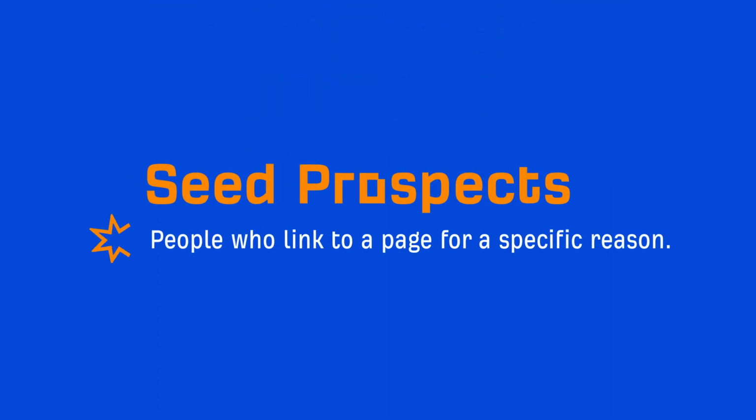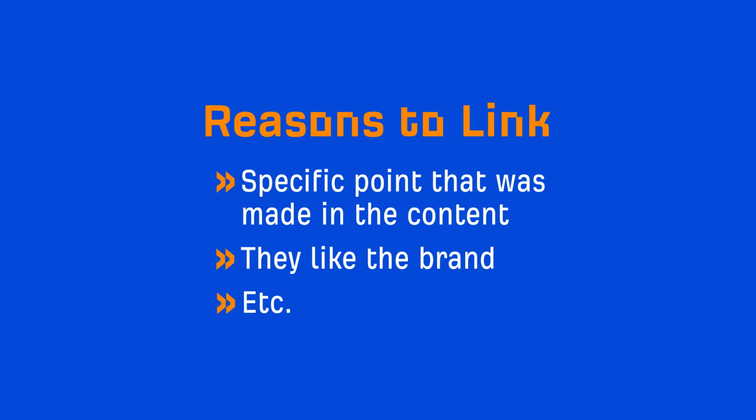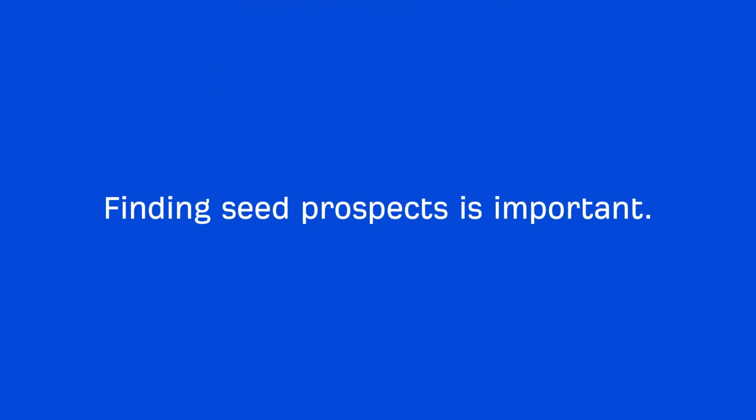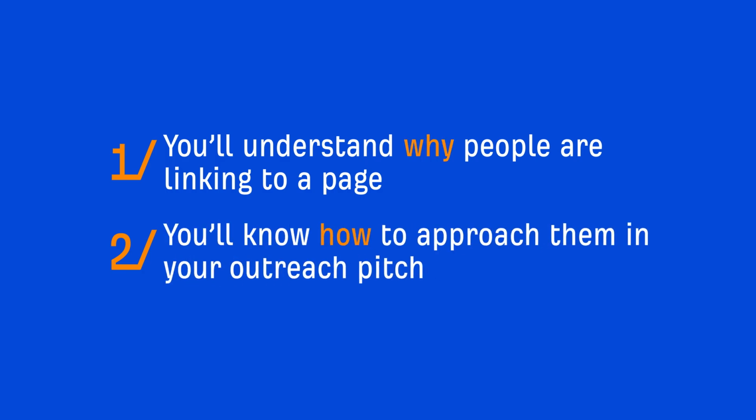Seed prospects are simply people who link to a page for a specific reason. For example, did they link because of a specific point that was made in the content? Is it because they like the brand, or was it something else? Now, finding seed prospects is important because it'll do 2 things for you. Number 1, you'll understand why people are linking to a page. And number 2, because you know why, you'll know how to approach them in your outreach pitch. And we'll get into some examples in a bit.